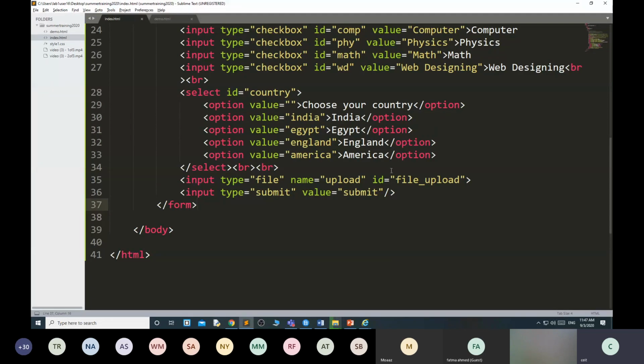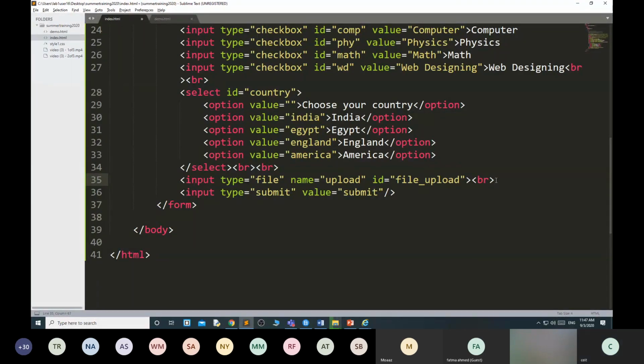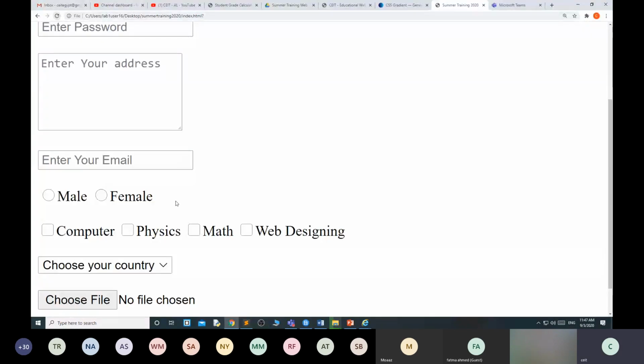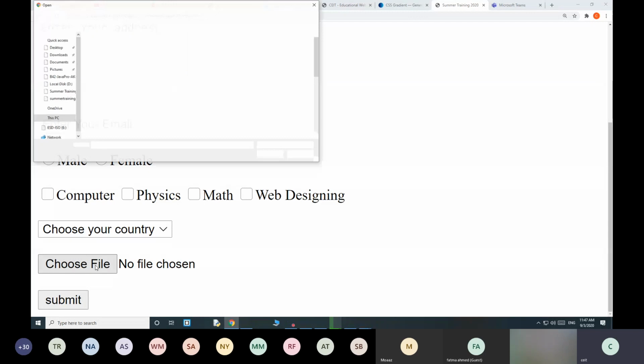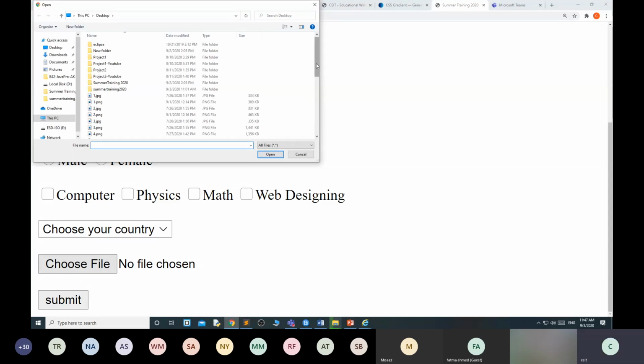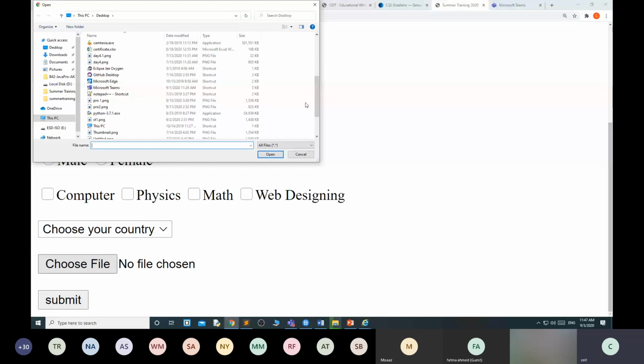Okay, I just make a break here. Again, I will show you. See, by default, there is no file chosen. That's why it is showing that no file chosen. Once you click choose file, then you can choose any file from your system.